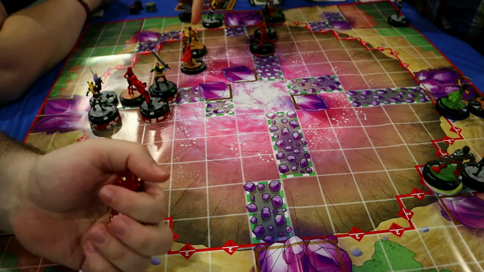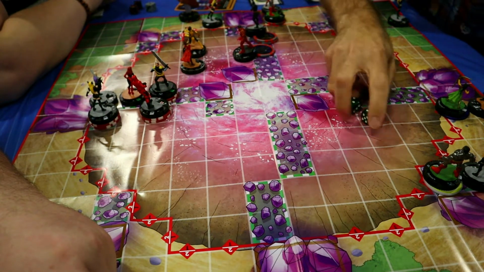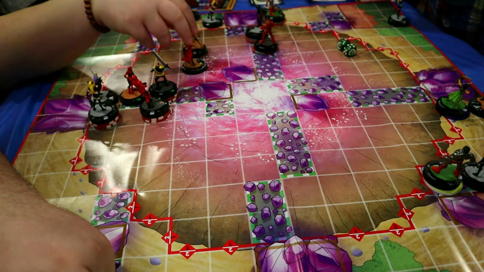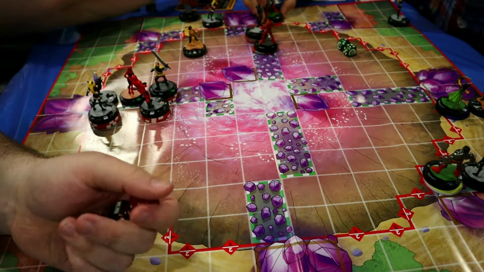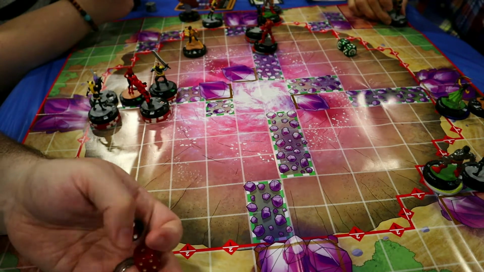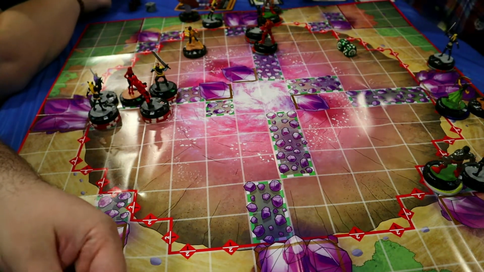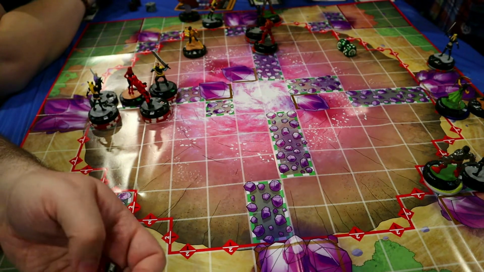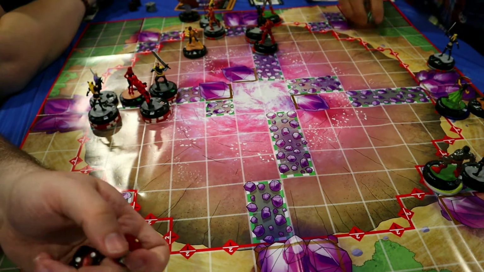So 12 on 17. So that's for 3 here, but you have super senses. So you'll take 3 there. And then we're gonna go to here. That's 3 actions. And I'll charge to here. 12 on 17.